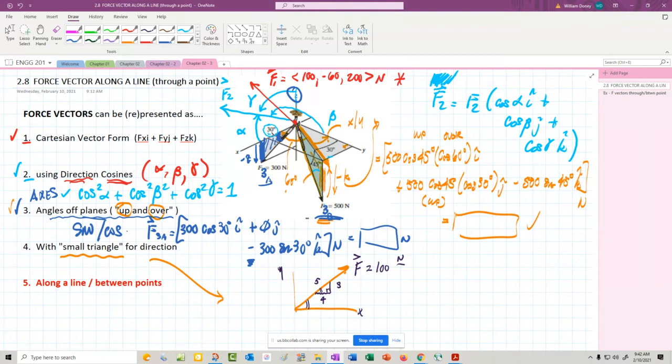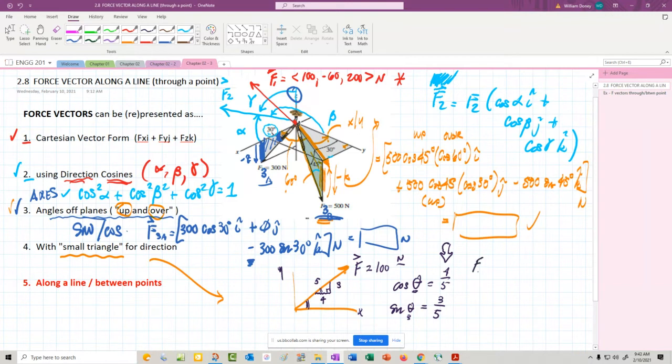But the easier way to find these components, instead of finding that angle, is knowing that cosine is the close side. So cosine of this angle theta is equal to the close side, that's 4 over 5. Sine of that angle will be the side opposite, which is 3 over 5. So instead of calculating what that angle theta is, and then going back and cosining or sining that angle, we can just substitute in this ratio.